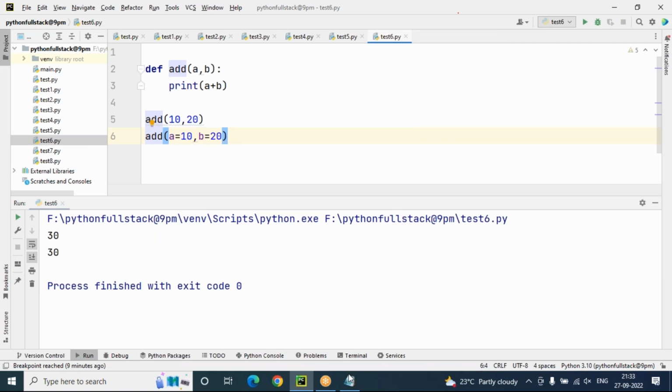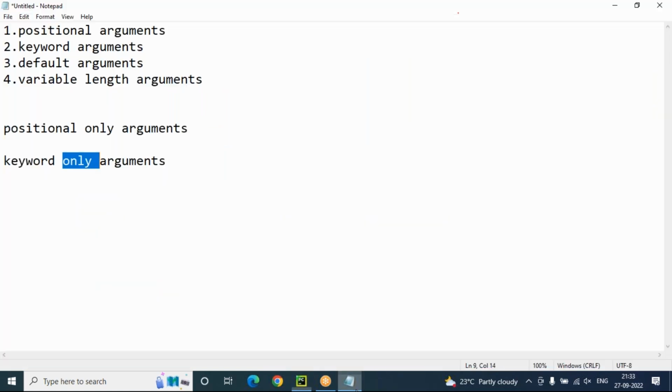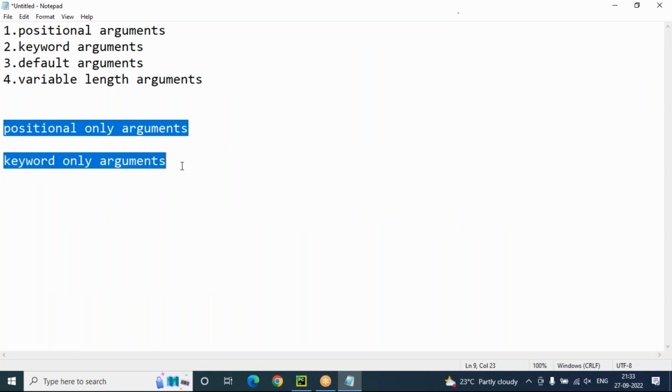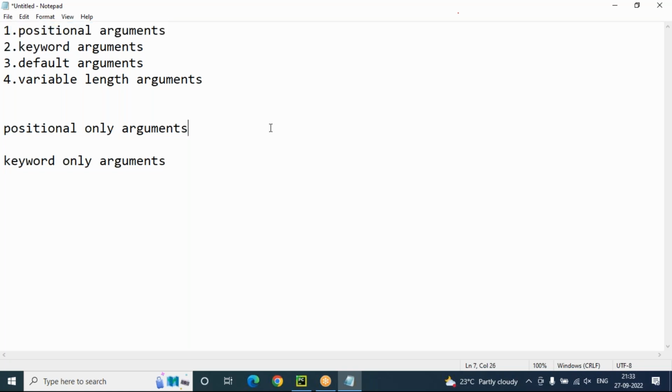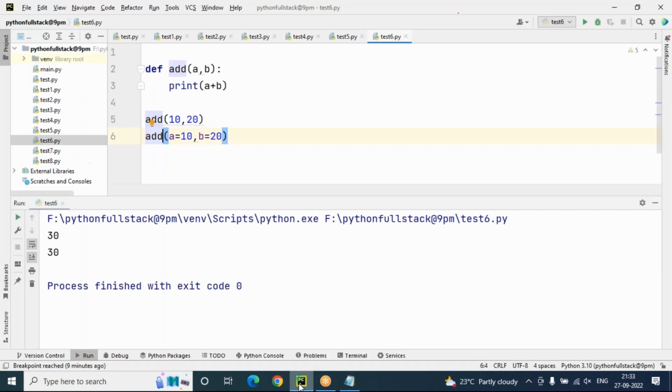So this is about the complete types of arguments in Python. There are 4 types of arguments, but these two are not separate types of arguments; these two come under these two only. Okay. So this is about types of arguments in Python. But strictly remember, types of arguments or parameters are different. Types of variables are different. Variables means values, what we include inside the function.